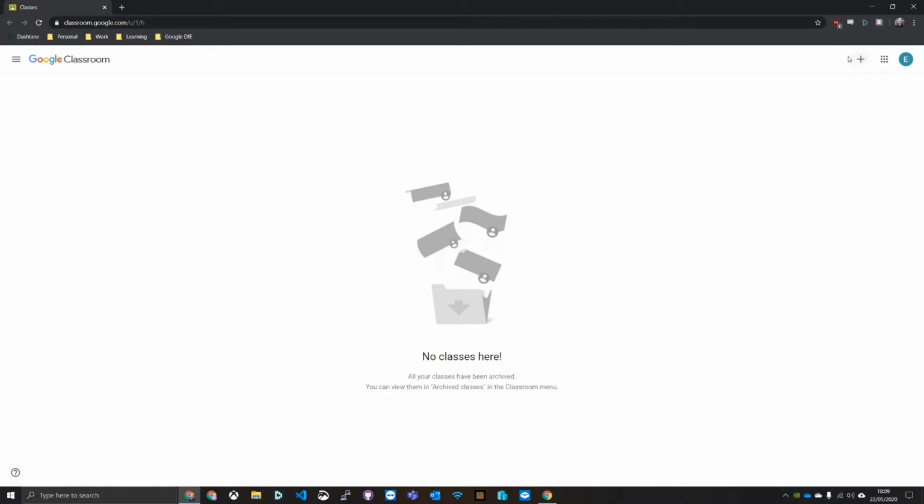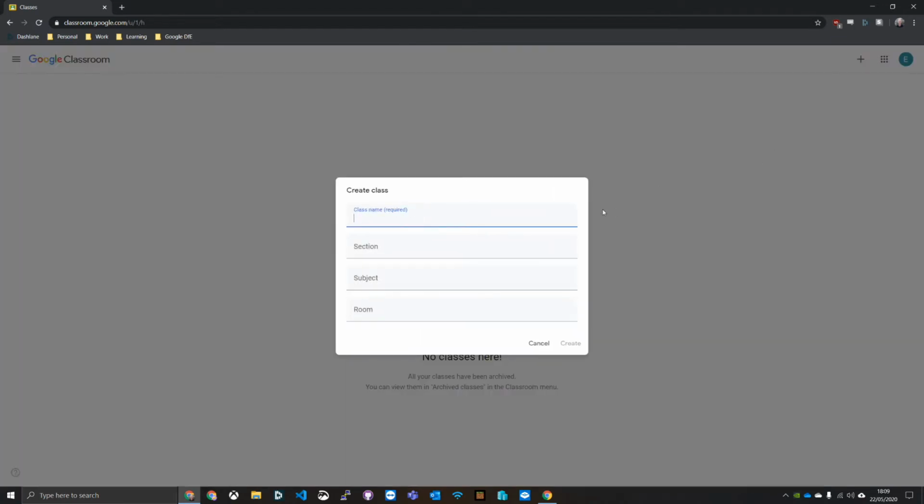Creating classes is done with the small plus icon in the top right hand corner. Click on there and click create a class. We're just going to fill in some demo data. So this is Oak class. Classes can be organised any way you want. They can be smaller groups of students for particular projects, or year groups, or classes traditionally a mix of different ages of pupils.